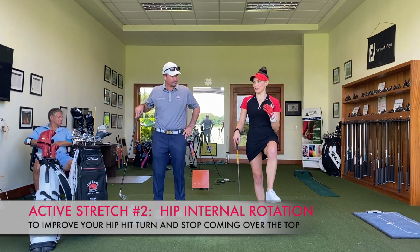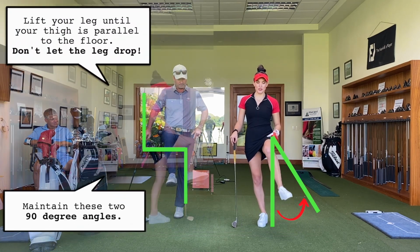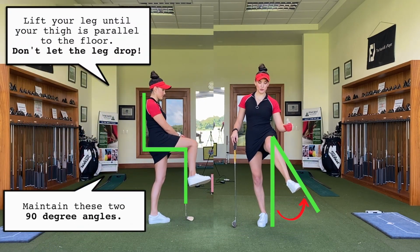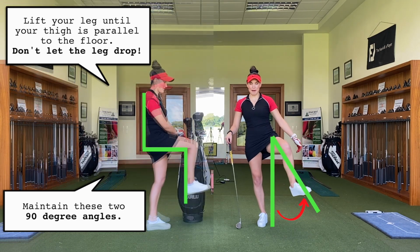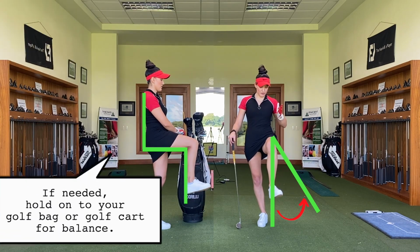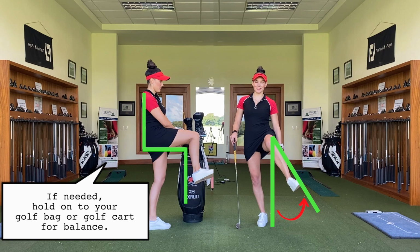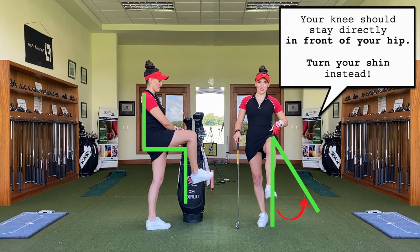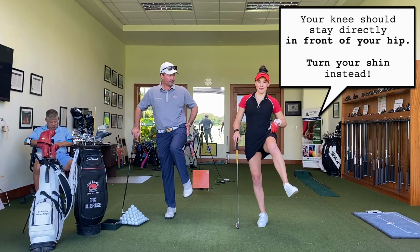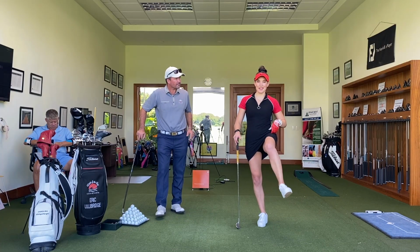This is actually really hard. So you're going to bring your leg up to 90 degrees, and then you are going to start rotating your foot outwards while maintaining this 90-degree angle. So don't let your leg collapse, or don't start turning your hip outward. Remember, this stays in line with your hip. So hip, knee, and now turn your foot out. You're going to feel a deep stretch in your hip. Bring it back to the middle, out, back to the middle, as far as you can go. You can do this about 12 times per side.